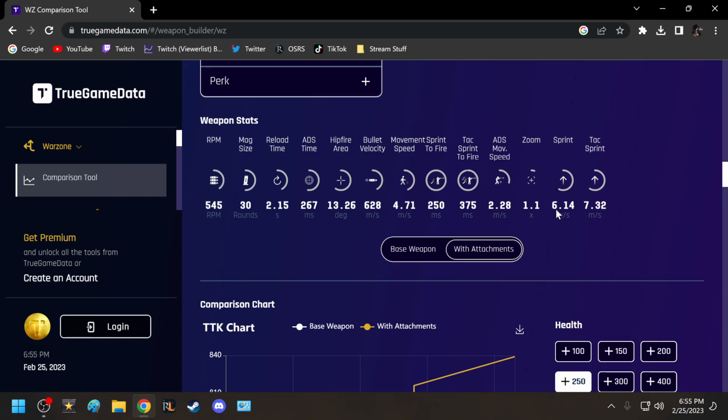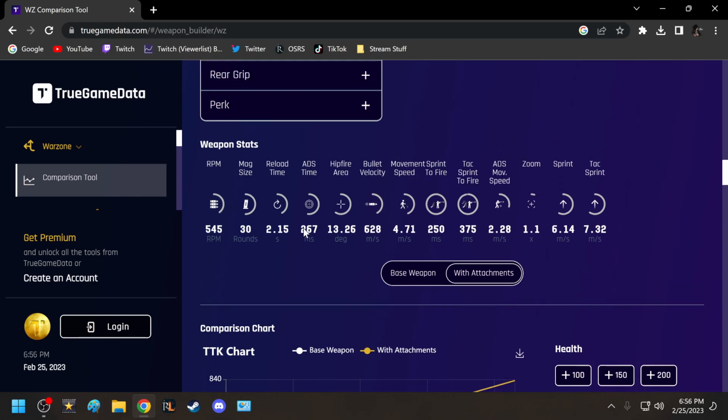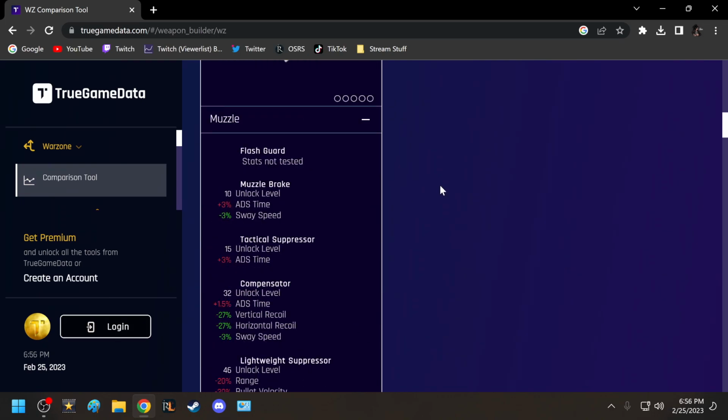But sprint speed, this is obviously how many meters per second you're going to be sprinting. So when we sprint, we no longer move at 4.71 meters per second. We move at 6.14. Tactical sprint, you move a little bit faster. So that's what those two mean. All right, so now that we've talked about those, let's actually start making the class.